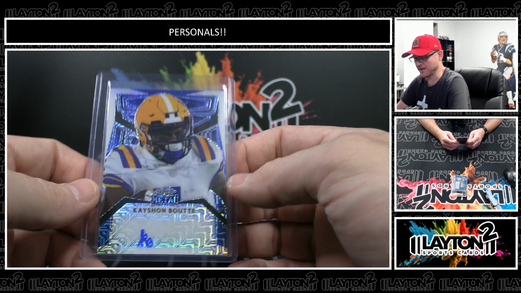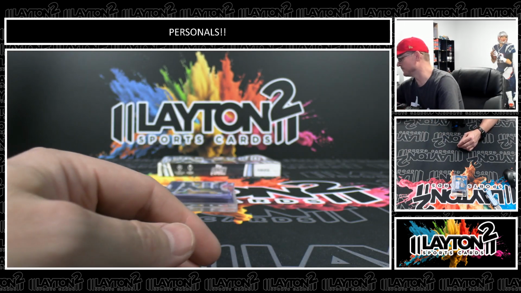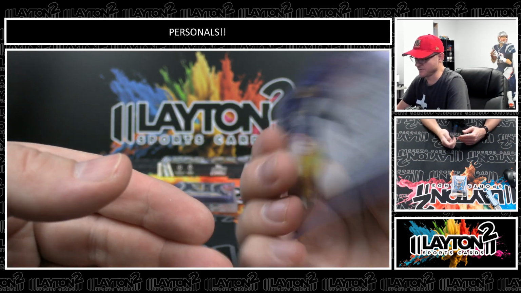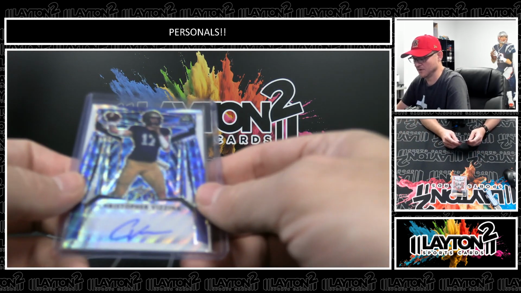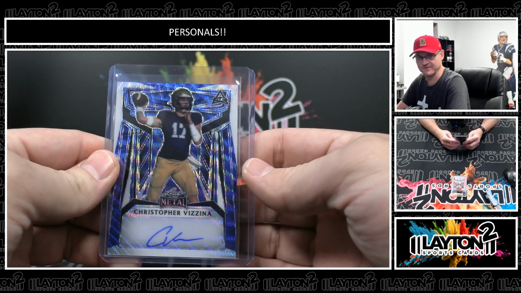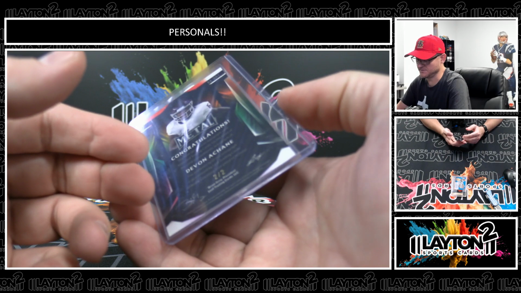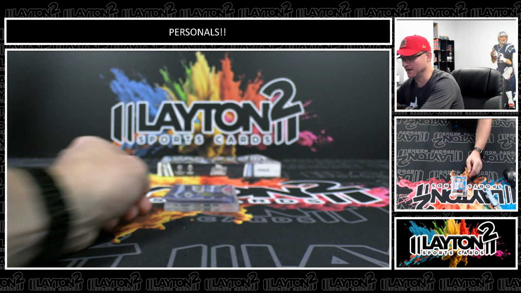Blue Mojo, auto Kayshawn Boutte, 3/4. State Pride, Blue Mojo, auto BJ Ojulari, 3/5. Blue Wave, auto Christopher Vezina, 5/7. Red Ice auto, Devin Ashane, 2/2. Nice low numbered auto.